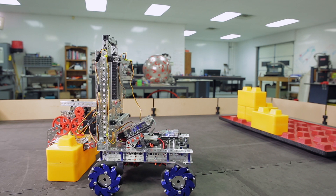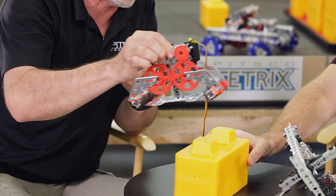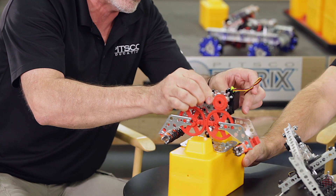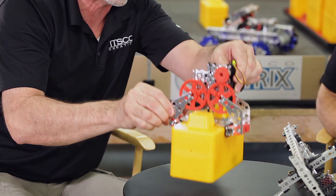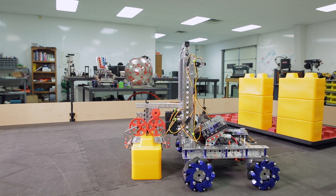The next thing we need to do is capture that Skystone. You're going to design your own — these are just going to be inspiration for you. We want to show you some of the simpler ideas for clamping down on a Skystone, because sometimes simple is best. Here's one that basically comes down on top of the Skystone — there's a pivot in the middle, so you can bring that down and actually control your Skystone in that manner.